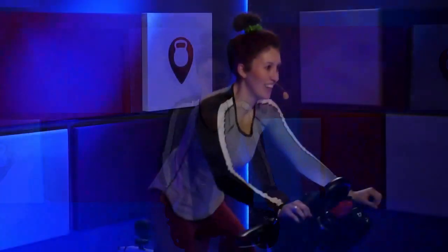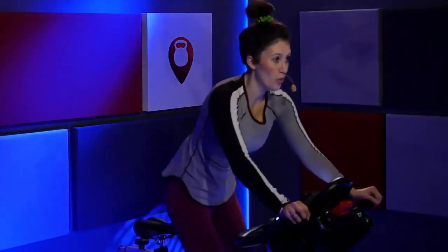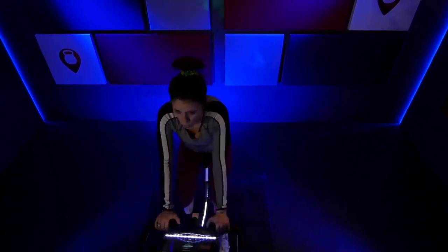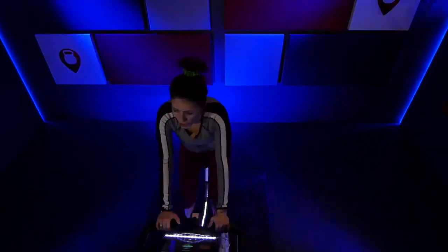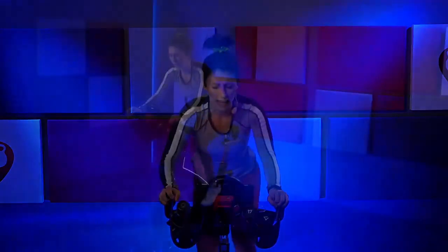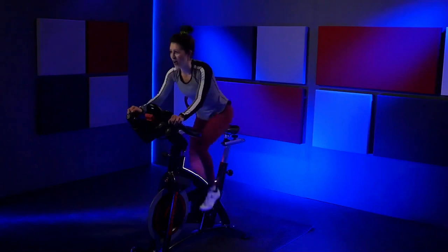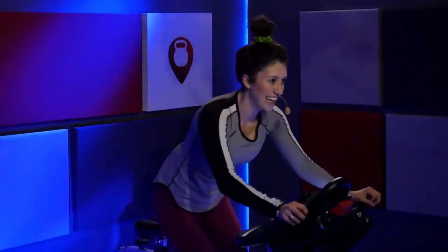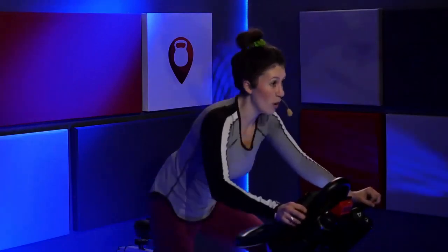Slow it down — we're gonna go into our cool down right here. Jog it out at your own pace out of the saddle. Slow inhale. Slow exhale. Nice job. Lower into that saddle. Increase that speed — give me a little push. One more push right here. Increase it — come on, whatever resistance you have on, increase that speed. Walk it out to three, keep running, keep that push going. One push — this is it, your last push. Get up this hill. Stay on it. We're going all the way home right now.